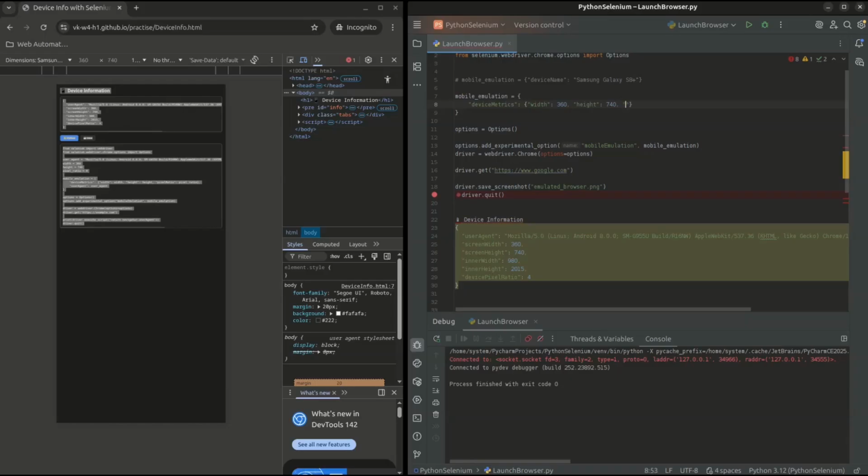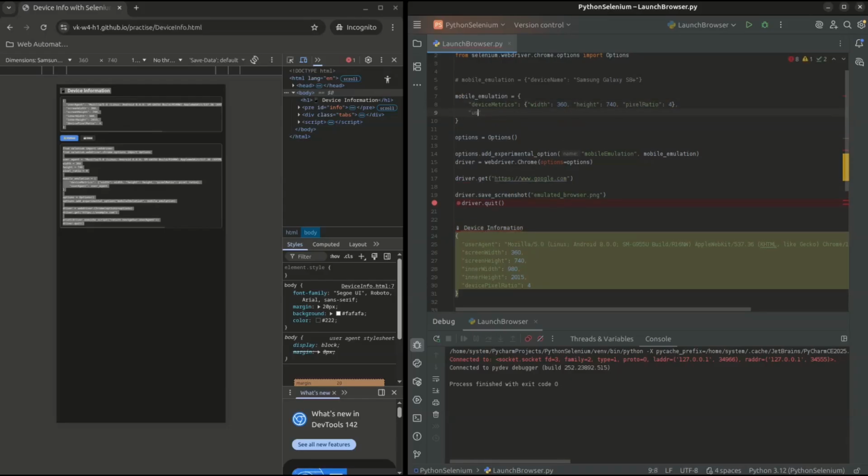Then we have to specify the pixel ratio, which is also showing here as 4, and then we need to pass the user agent, and the value you can take from here.